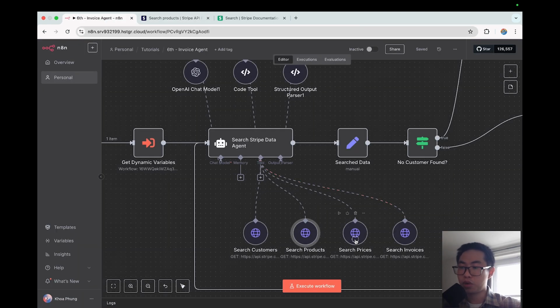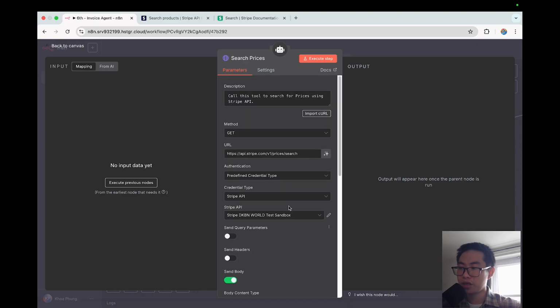Similarly, we have search prices. This search prices tool is also used to search for different prices for the product. In Stripe, you can create a product and one product can have multiple prices. So actually, let's say you create a product ABC, you don't set a fixed price for that product at the time of creating, but the action of creating a price means you create another object that is associated with the product's object. Meaning throughout your store cycle or when you are doing business, you can adjust the prices of your product multiple times, and you can basically look back into the history of the prices of your product. It's very handy in that sense.